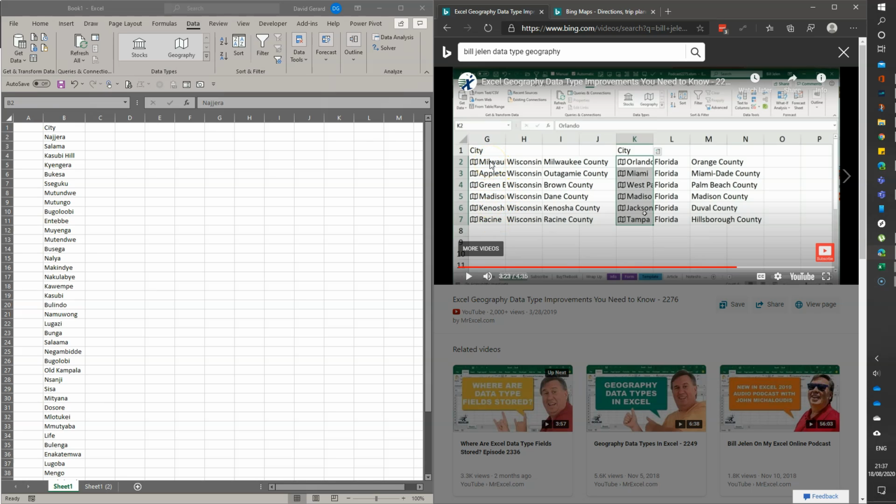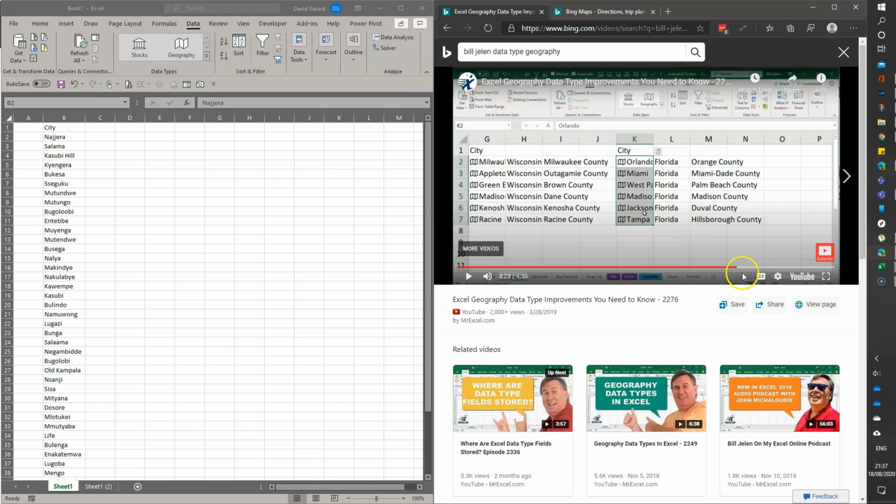So Bing returned Madison as Wisconsin. And in the second case, Bing identified that this Madison is surrounded by cities of Florida. So Bing returned Madison as Madison, Florida.